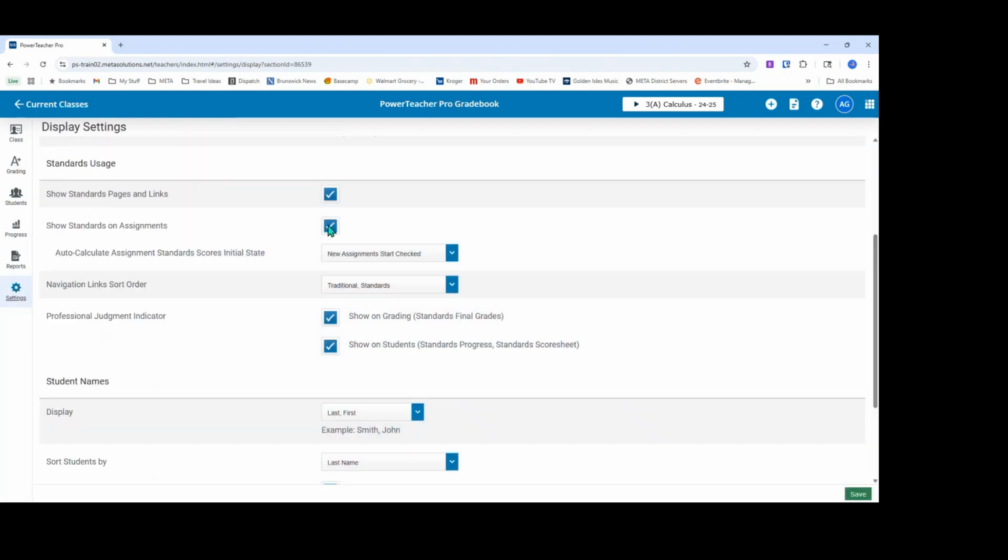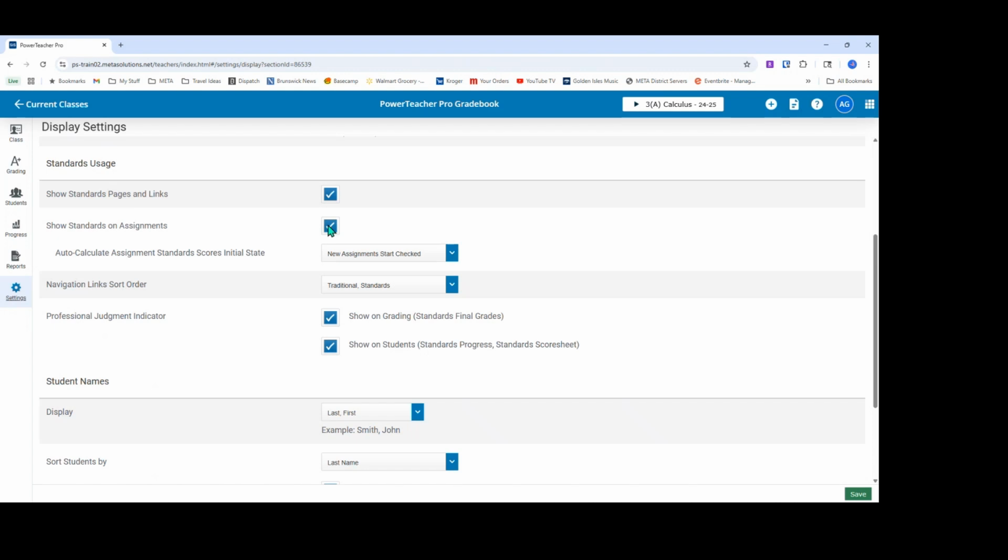Do I want to see standards on assignment? So multiple ways, and this is dependent on, I'm guessing, some of your own philosophy, but also some of your building and district's guidelines. All right. I can have someone set up my standards. Let's say I've got some math standards: counts to 10, knows my numbers, can multiply by 2, whatever that is.